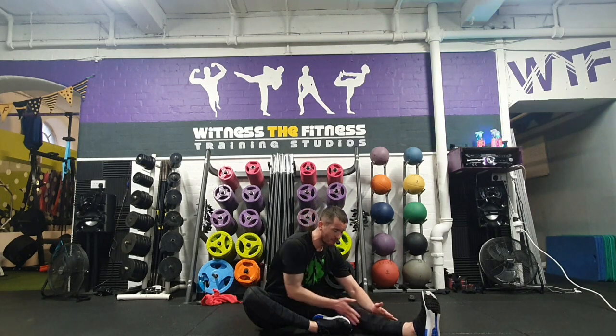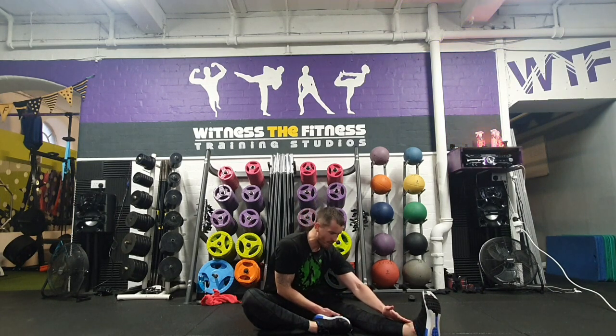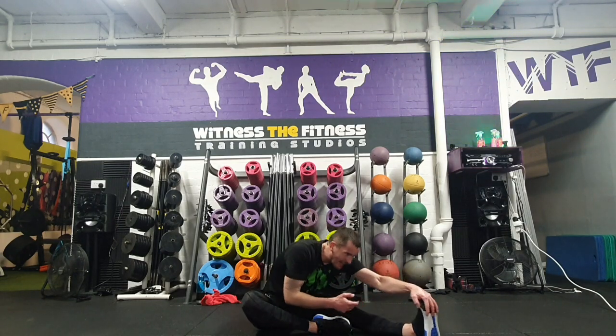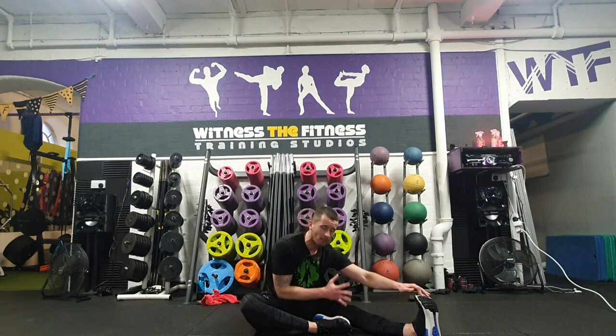All we have to do is pop a leg out straight. Nice and tall. This leg's just out of the way, somewhere comfortable. Start with tall posture. Tilt from your hip. Now you're just waiting for the back of your leg to stretch. When you find that stretch, stop. As long as you can feel it, you don't want the knee bending. You don't have to bounce or grapple. You just need to find the stretch mild.